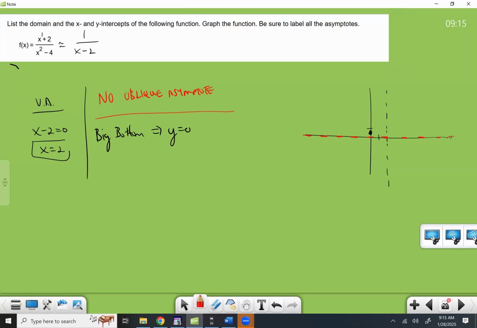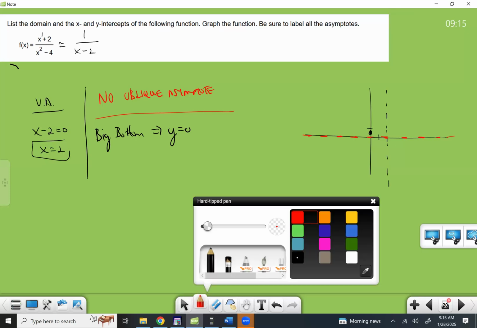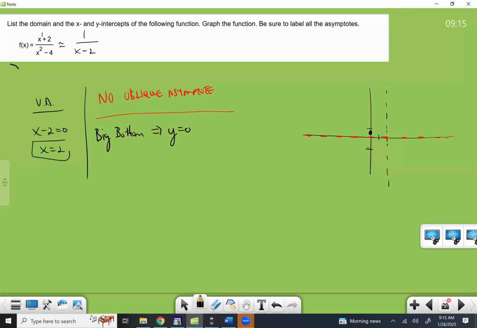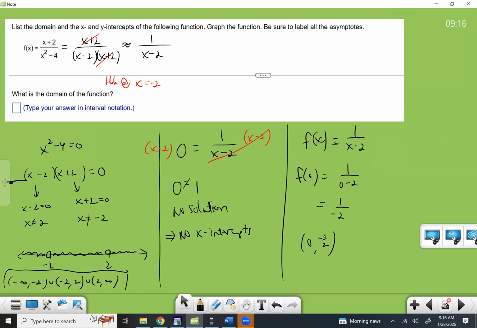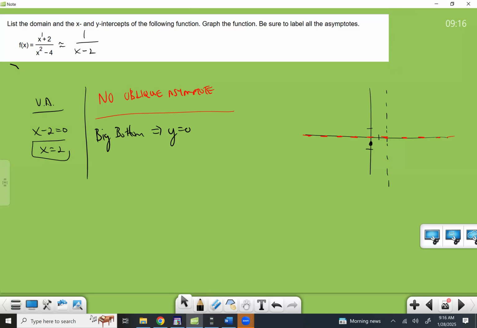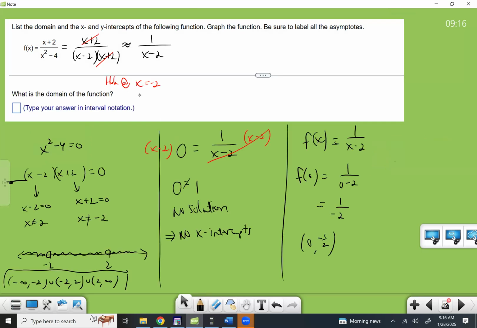Okay. All right. And then, oops, I just realized I did not put this at 0, negative a half. I put it at 0, positive a half. So let me move it. It's hard when the ordered pairs are on the other screen. I can't remember them, but I'm pretty sure it was negative a half, huh? Yes. Okay. So we're good there. All right. Another thing that we said, by the way, was at -2, there was a hole.